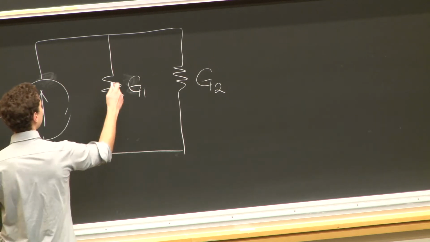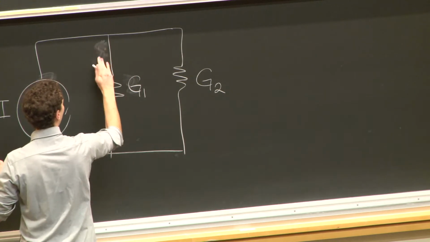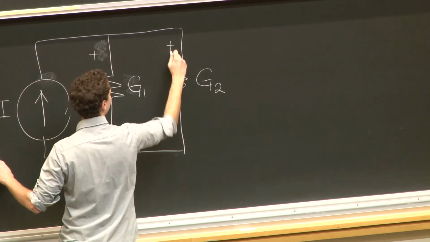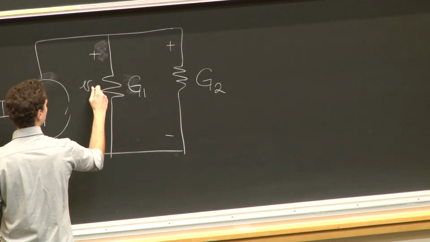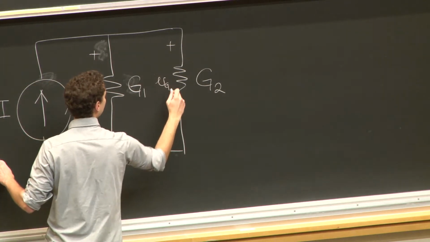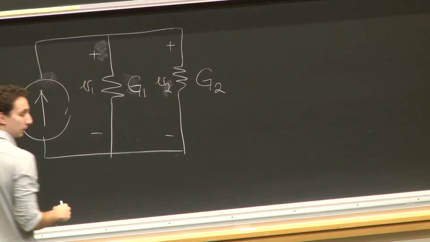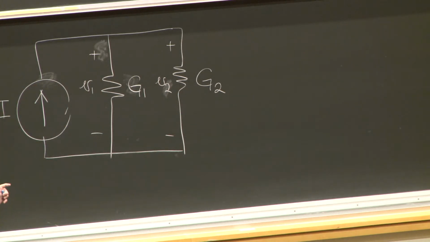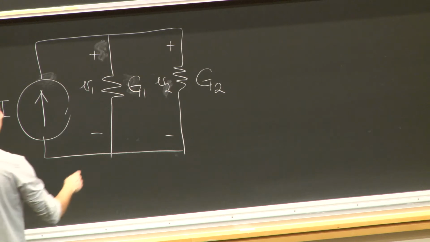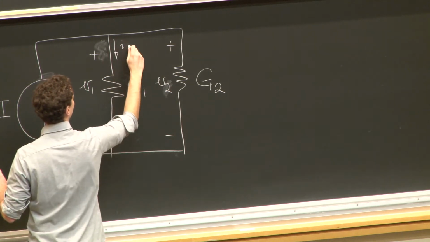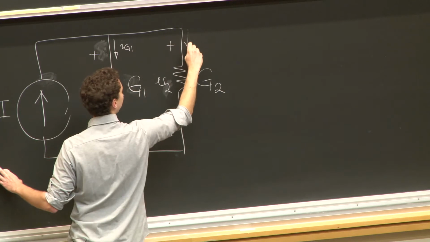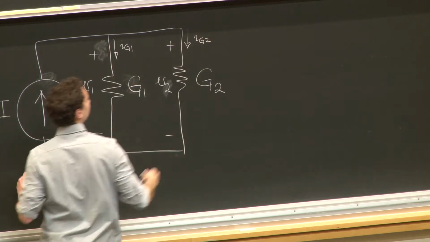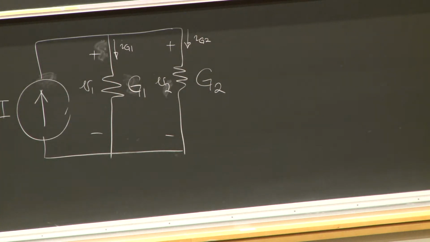All right, so in each one of these branches, I have some voltage, V1 and V2, which, as we saw from last time, are actually the same, right? And we also have some current, IG1, IG2. Okay, and we want to solve for these currents, and in the end, determine how we can actually put these two conductances together. Okay? Clear?